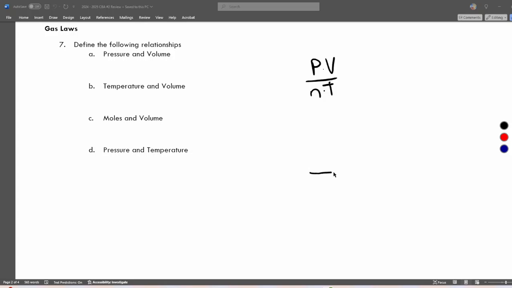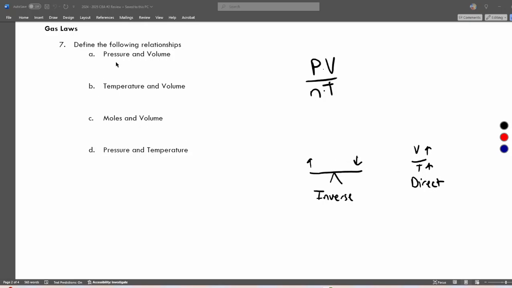We said if they're on a seesaw, then when one goes up, the other goes down. Or if they're in an elevator together, like volume and temperature, then when one goes up, the other goes up, or if one goes down, the other goes down. They change the same way. So they're either on a seesaw or in an elevator. We called this an inverse relationship, and we called this a direct relationship.